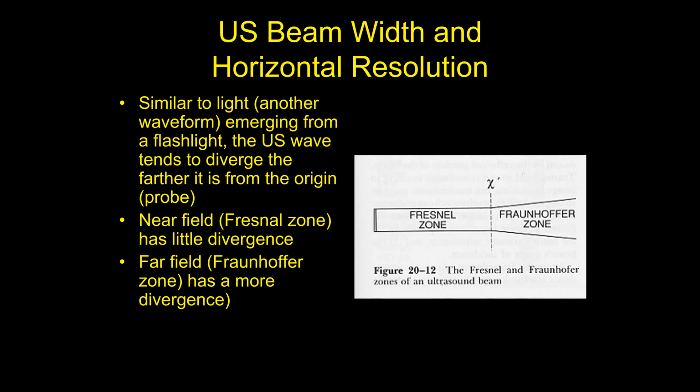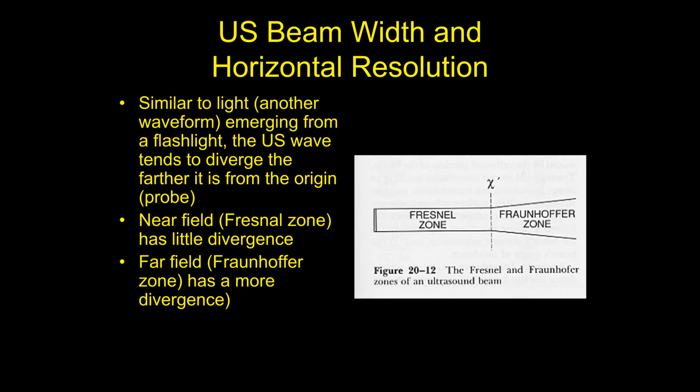What's going to happen if I move that flashlight further and further and further from the wall? What's going to happen with that light that you see on the wall? Well, two things. One is the further away you get, the light's going to get bigger and bigger. It's going to spread out because the light diverges. Okay. And the further and further away I get, the light becomes less and less bright. So it dims. And then the further I move this thing out, the edges of the light will become less and less distinct. It becomes more fuzzy in appearance. We all know that by playing with flashlights, right? Well, sound has the exact same properties because it's another waveform of energy, just like light is.